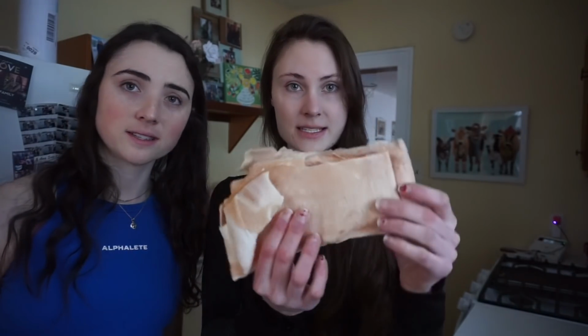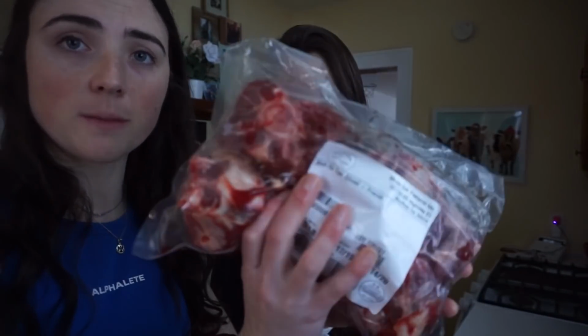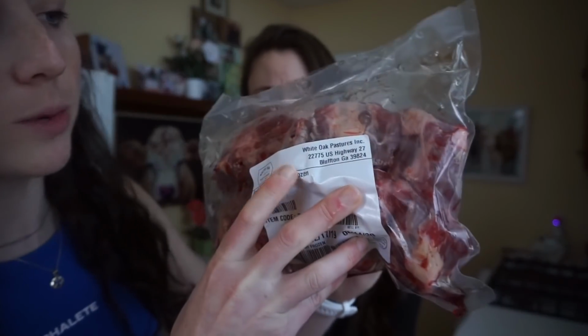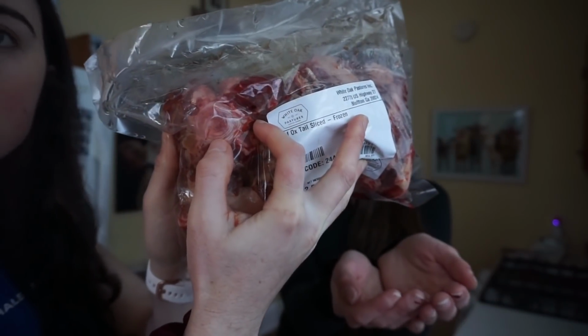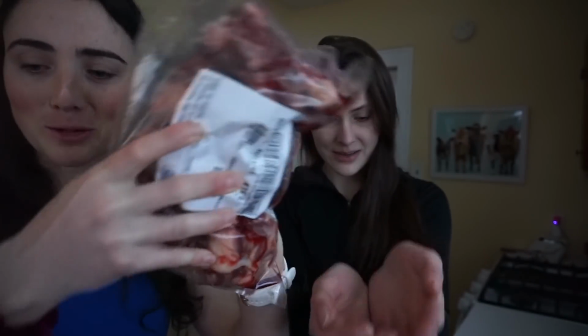But here are the components. This week we are going to be using more pig skin, like we showed you guys the other day. We've got some oxtail that we sourced from White Oak Pastures. Okay, it is dripping literally everywhere. But something that I find super cool about the oxtail is, you see those rings? So this is the bone in the tail. It's almost like the rings of a tree. I don't know. Pretty cool. I'm making an absolute mess.